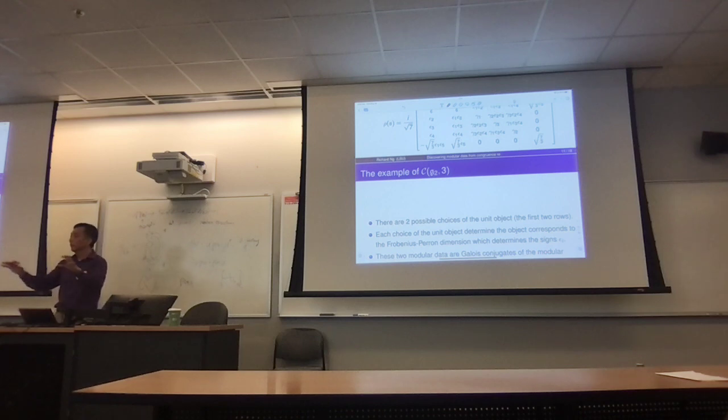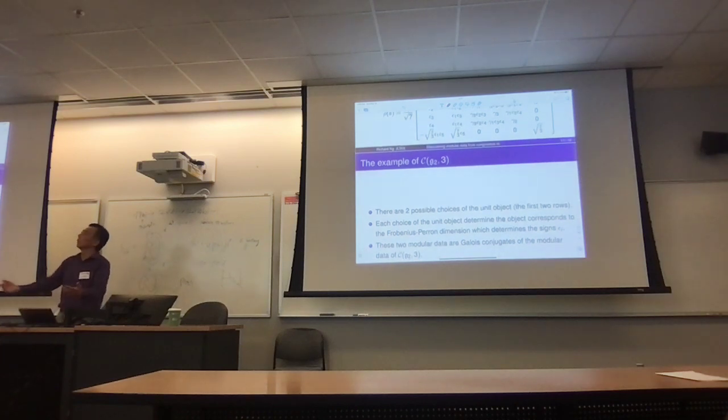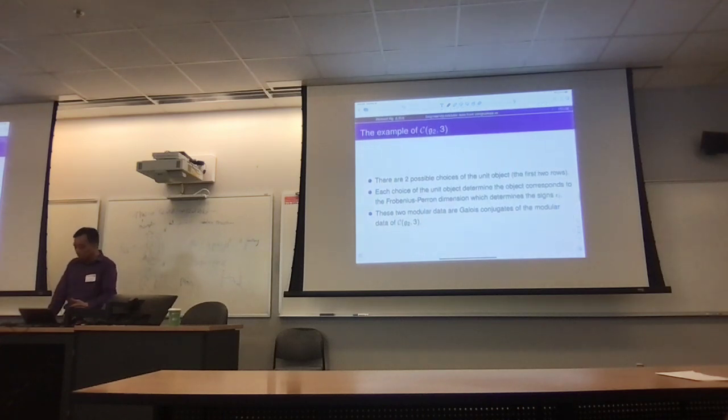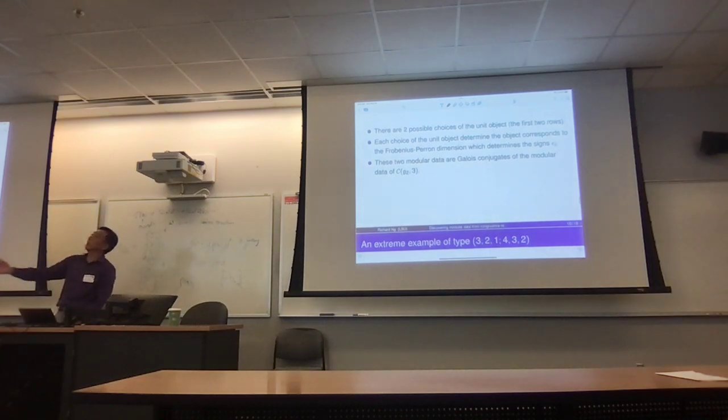If you look at what we know about it, it's actually coming from the quantum group G2 level 3. So it's of level 21. So now, okay, maybe I'm cheating right here. No, I just completely came from the representation that we generate from the program. So the two possible choices give you two possible Galois conjugates of this quantum group G2 level 3. So it's an unusual way to construct modular data, actually, coming from the representation. So this is a successful one. You can actually use a machine to give me something.